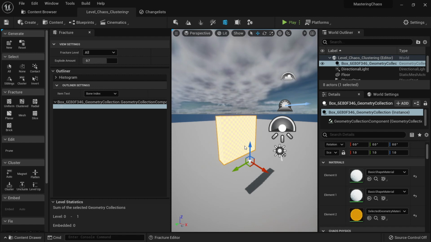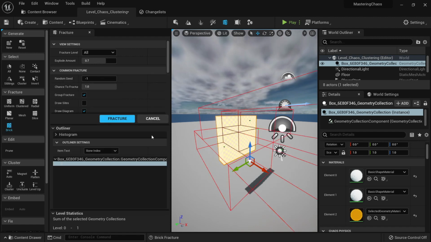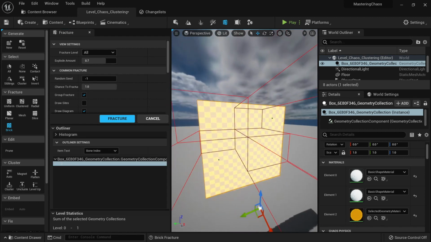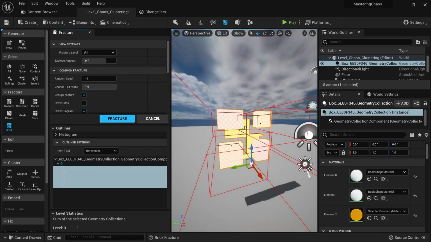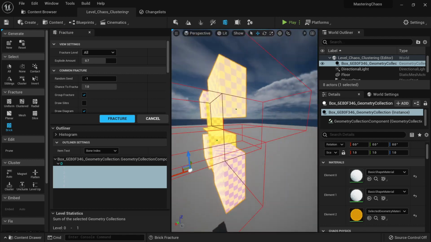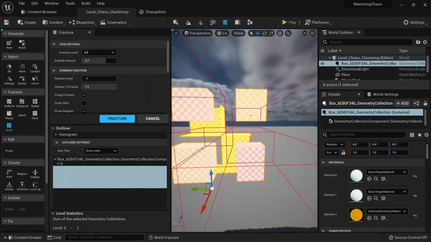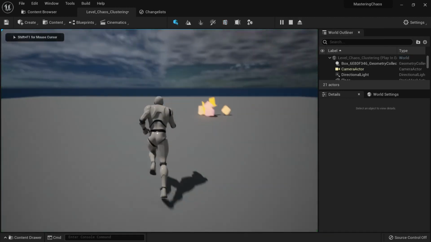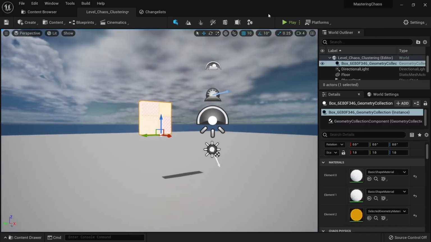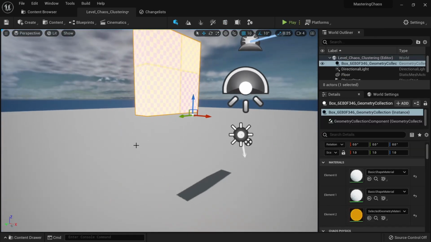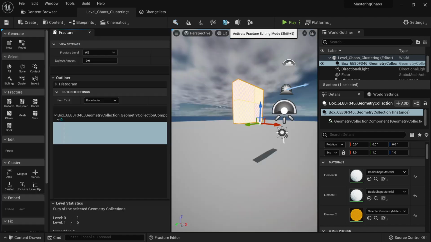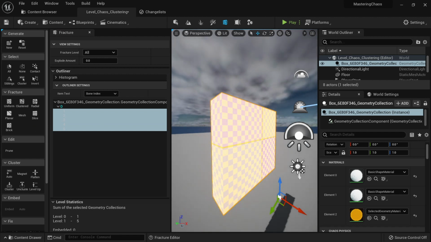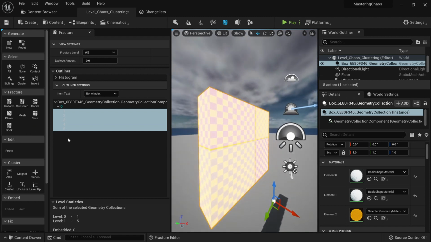Now let's take a look at the brick fracture. If I click on brick, you will see that I have my brick here. I just click on this one, and let me click fracture so you can take a look at what this does. It will basically create the bricks here. Very useful if you want to create a brick wall or something like that. Personally, I find that the slice mode works better for me to have the brick feeling compared to this one, but let's just take a look just in case.